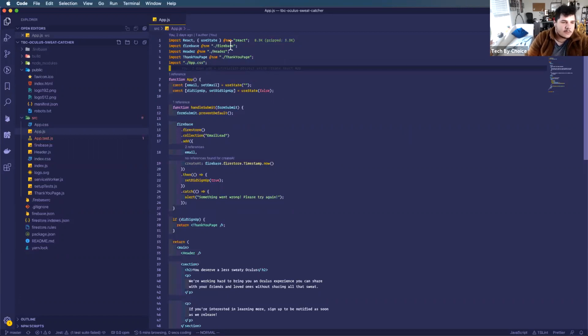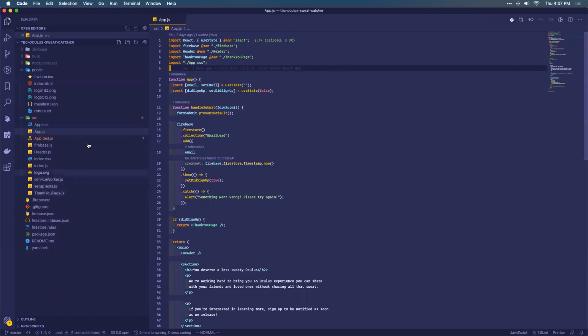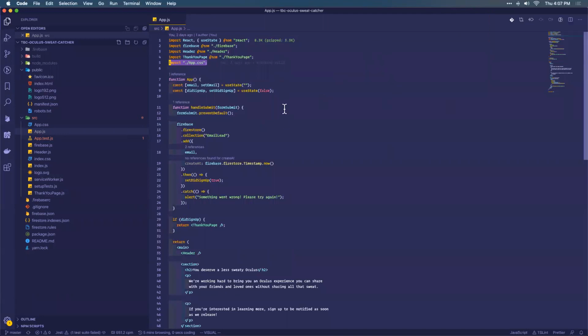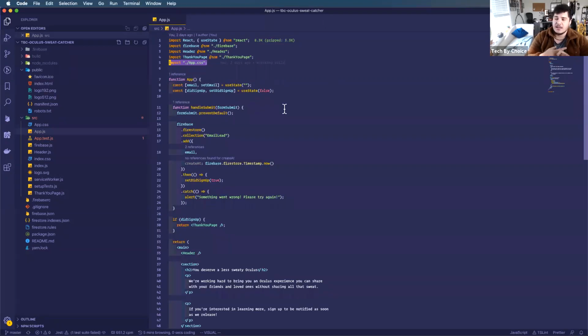This is just the same way that we would import any other JavaScript module, but instead we're importing CSS, which is a little weird, and which you wouldn't be able to do out of the box. But under the hood, Create React App is using Webpack to compile all of our assets, whether that be an image, JavaScript file, HTML files, JSON files, all that kind of stuff.